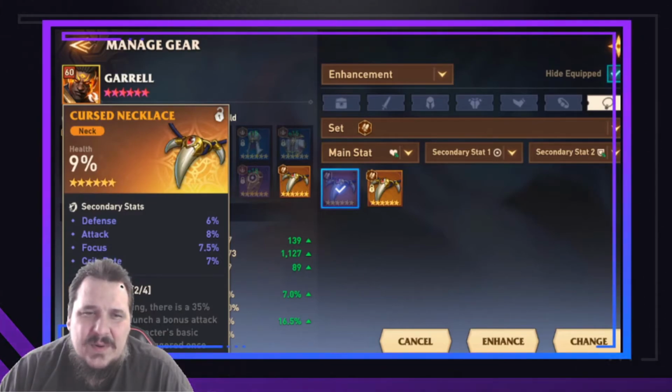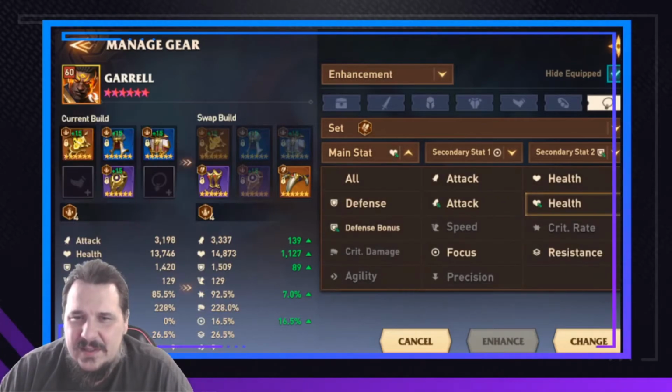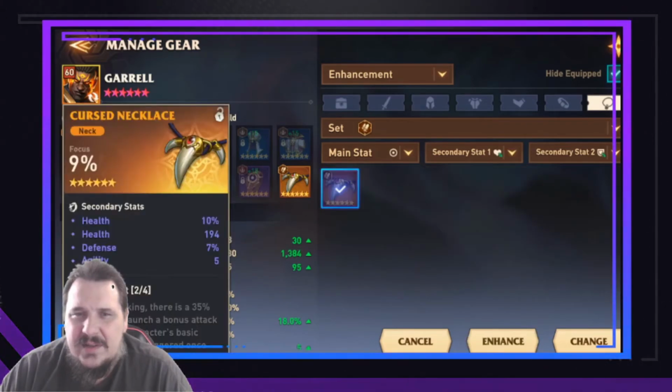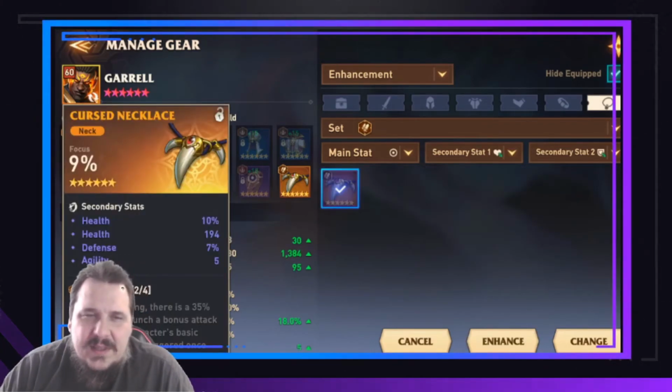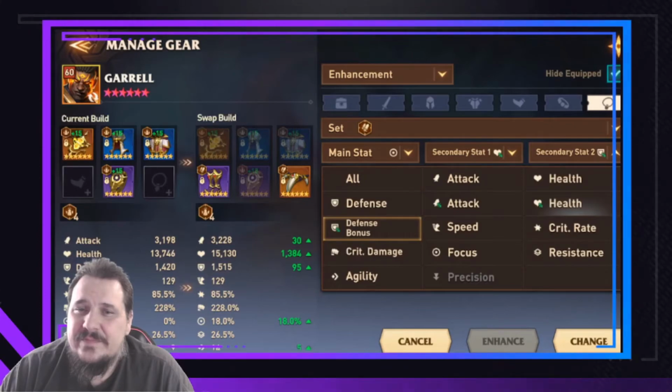Here's a new one. Health percentage, defense, focus, and that could go multiple ways. We're gonna lock it. It might turn into a nice piece. And I already checked focus, right? No, I didn't. So here we have a focus with a 10% health. So that's really nice, and it has agility. So keeping that.